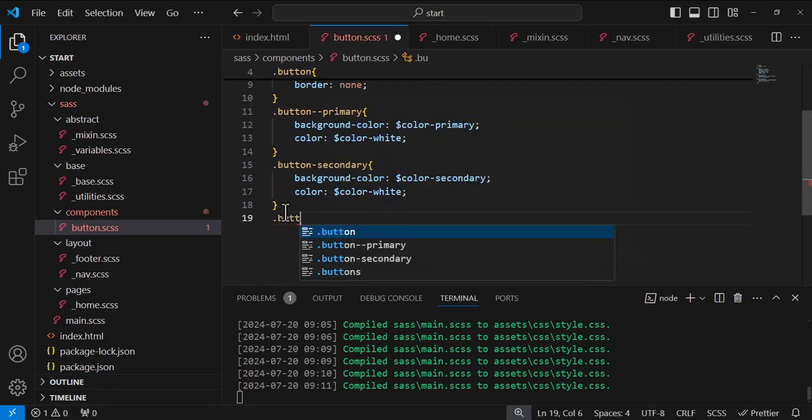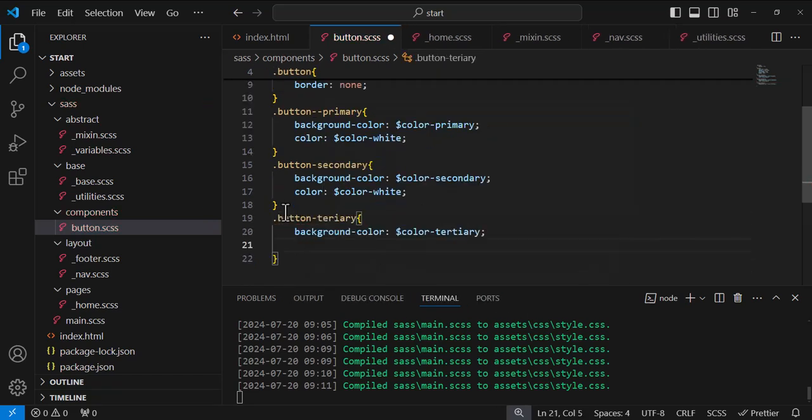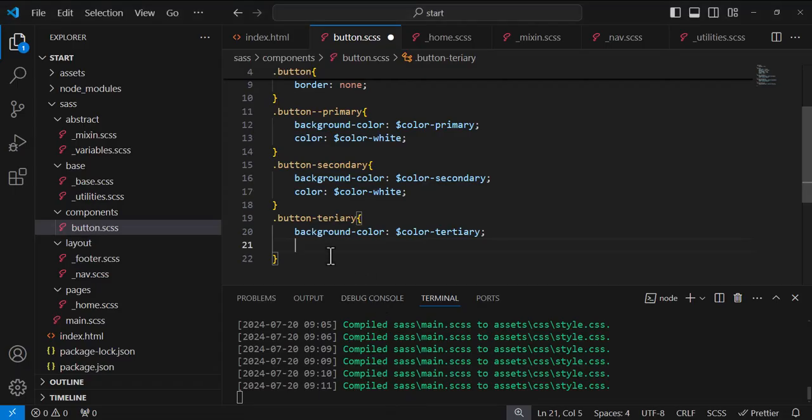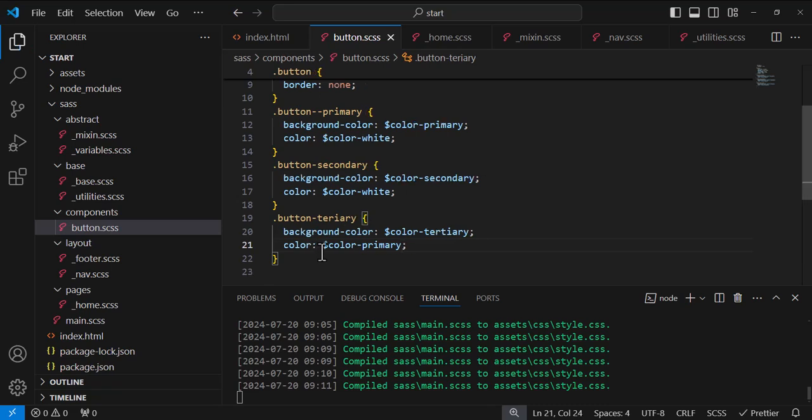Finally, button tertiary. Now, if you remember that color tertiary is a light gray color, so I can have a text color of white in there. From our finished version now, let's check. I think I have the color primary here. So I will set its color primary. Okay. So these are the 3 variations that I have. And in your case, you may have 1001. This is how you will define all of them.